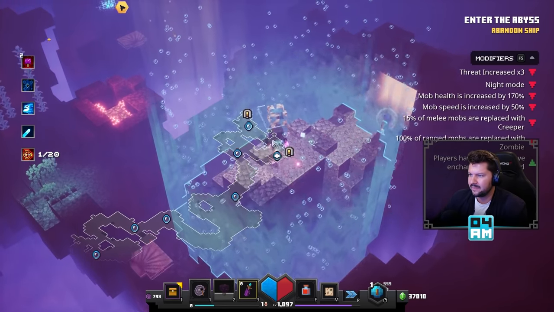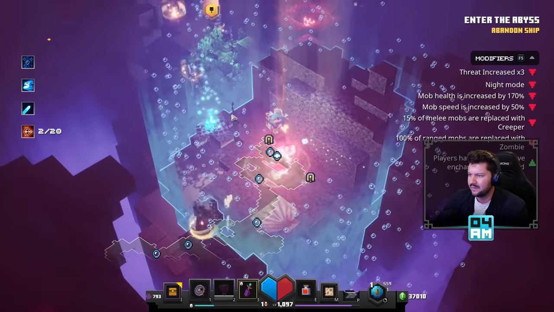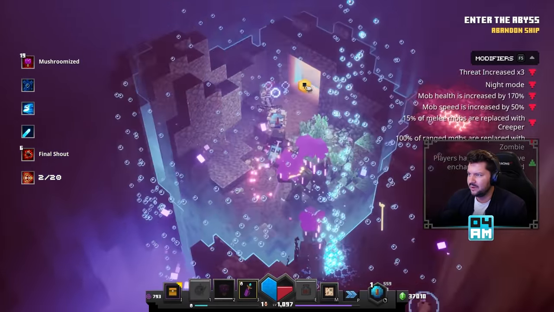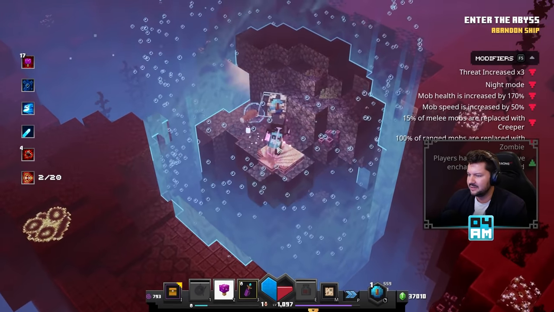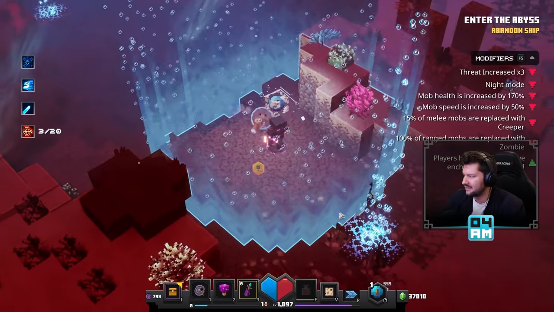Sweet. Let's jump down. Take the roll. Uh-oh! No, no, no, no, no. I'm just gonna skip these guys. I don't want to suicide right here. Come on, let's get the hell away from this place.